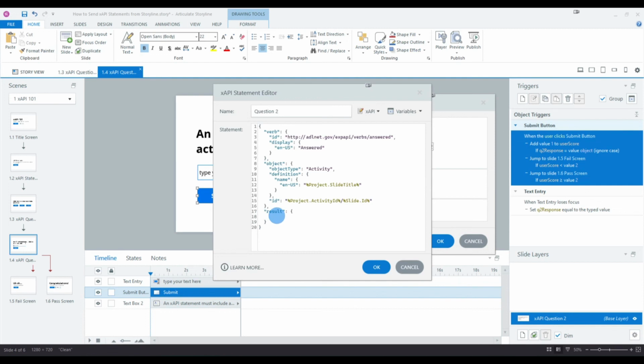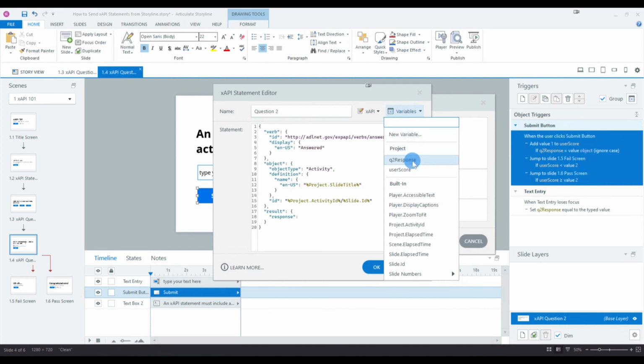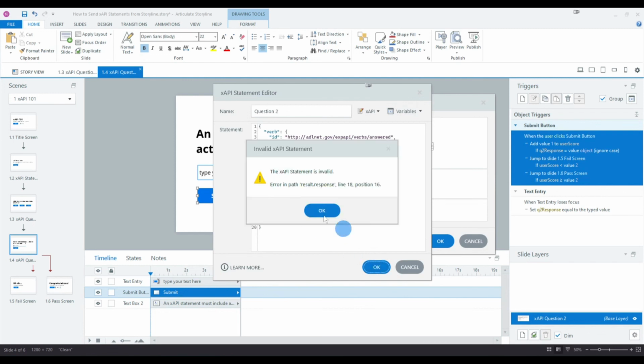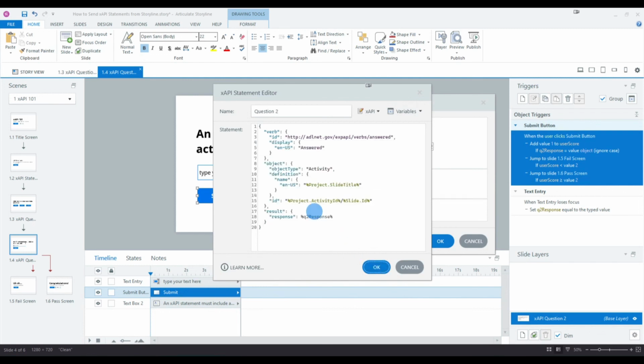Success. We could do success, but that's a little tricky for this one. We could talk about why. Response. Yeah, response is where we will hold their response. Exactly. And how do we know what they responded? What do we type in here? Q2 response. Okay, good. Yeah, so we can go to variables, and we can say add variables, Q2 response. Exactly. That's where the user's text-based response will be held. And then remember, if we try to press OK here, it's going to say no can do. So we need to put this within quotes.